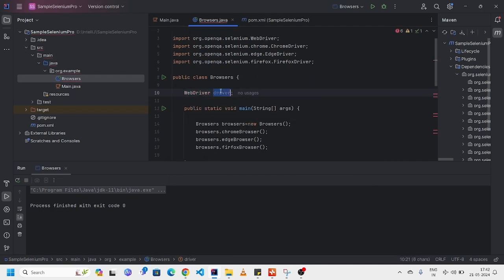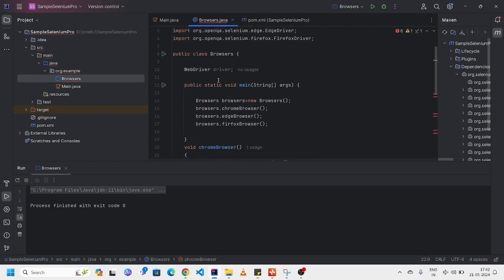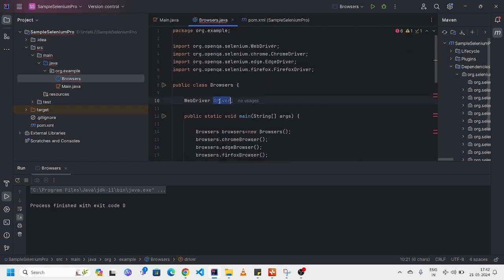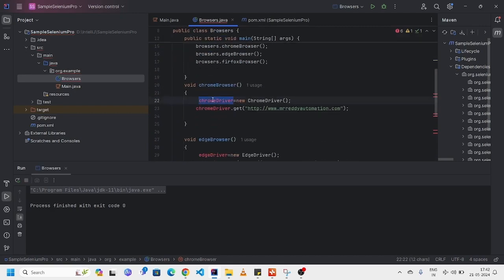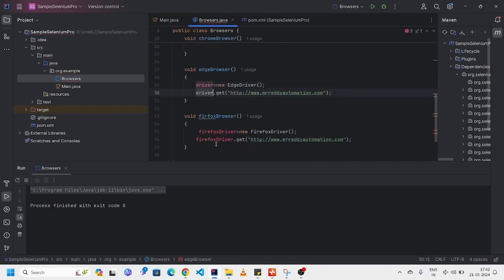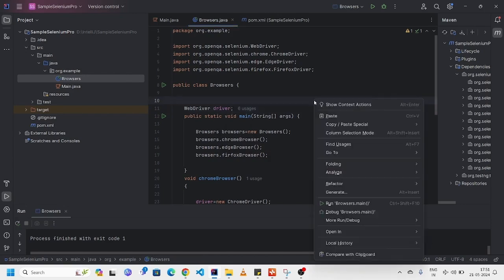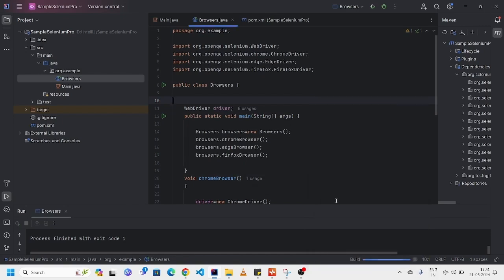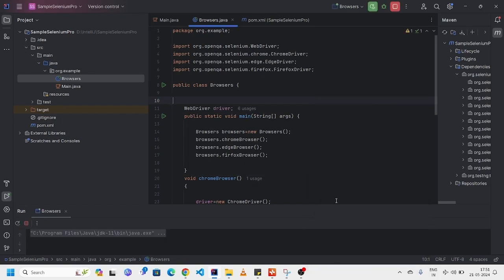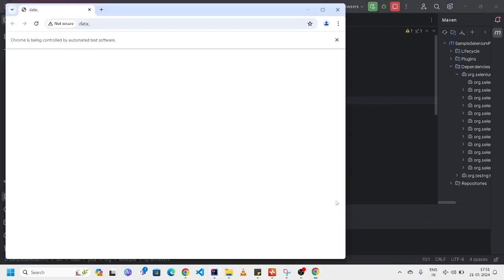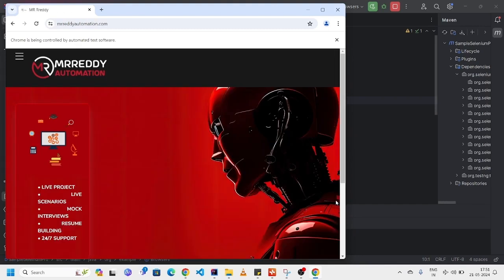Import class, and we can use this instance. Now this reference can be accessed inside any method. Now let's execute the code once again. Yeah, see, it's working fine, right?